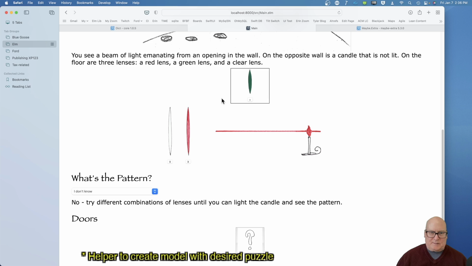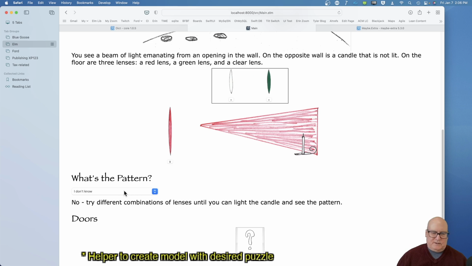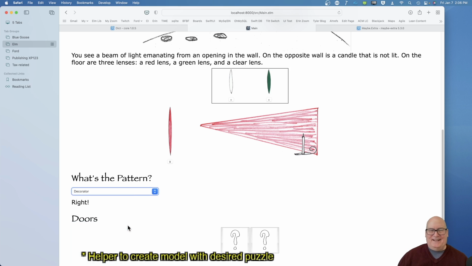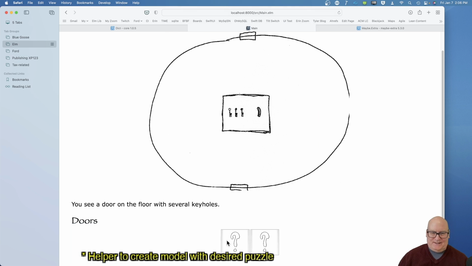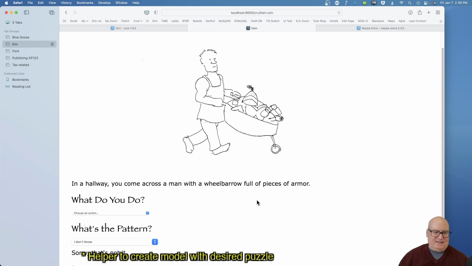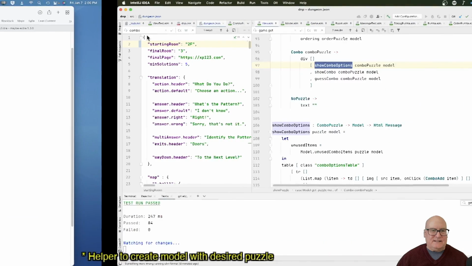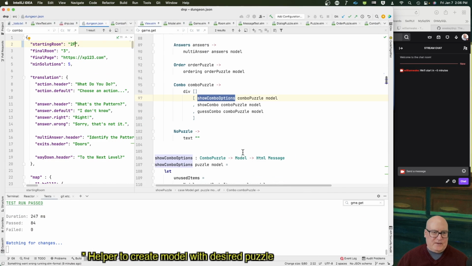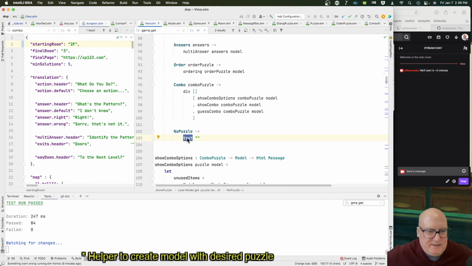Okay, but we have three sections. So we have the list of options that aren't selected, the list of options with their effects, and the list of options and the pattern we want to decide. Now, hopefully, if you're familiar with this stuff and on my wavelength, you guess decorator and some doors open. Okay, and we can get down to the next level and so on. Okay, let's see. So that one, it's a little different shape, but it's okay. And then the last one is no puzzle. We just show empty text and you don't have that section.